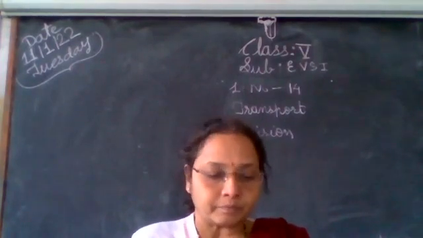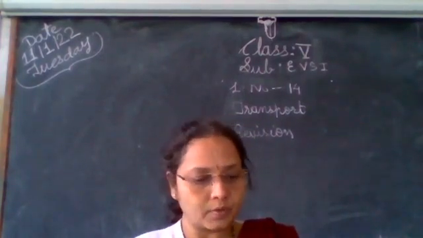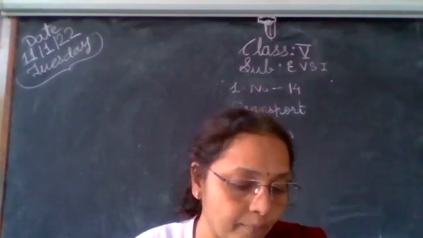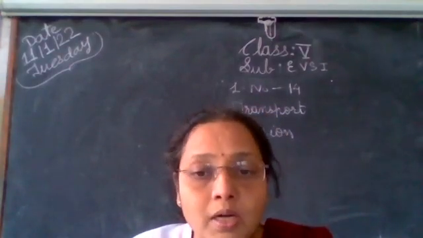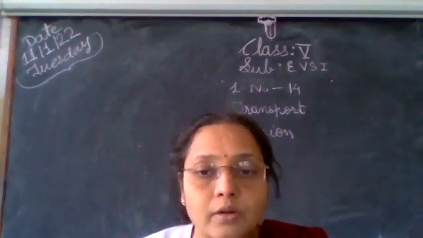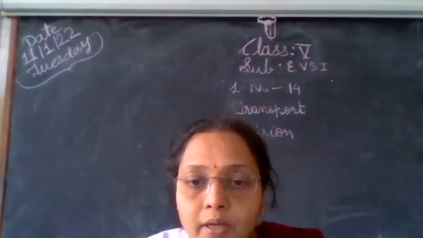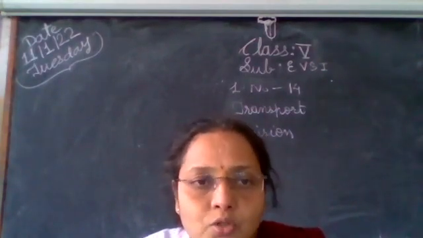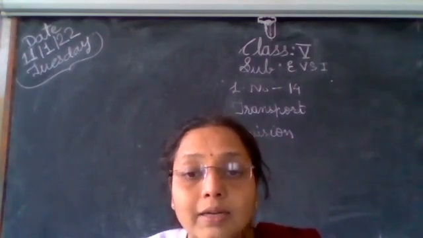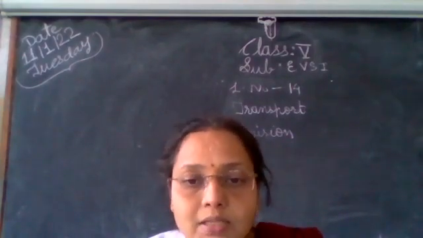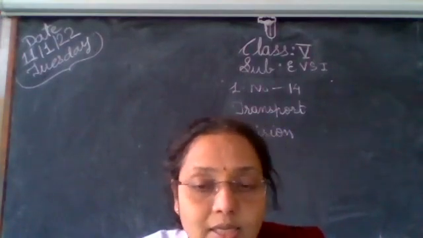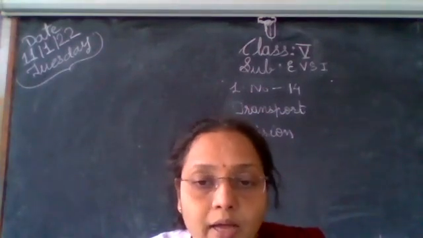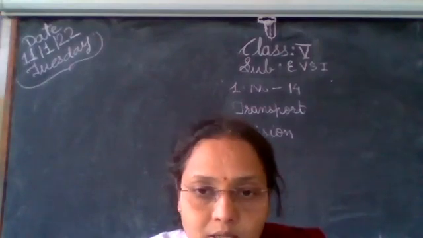Next question. Match the column. Bus, car, and poisonous gas are written in column A. Bus is a public vehicle; you have to find it from column B. Then car is a private vehicle, but taxi is a public vehicle. Poisonous gas, any one you can write. From column B, sulfur dioxide is a poisonous gas.